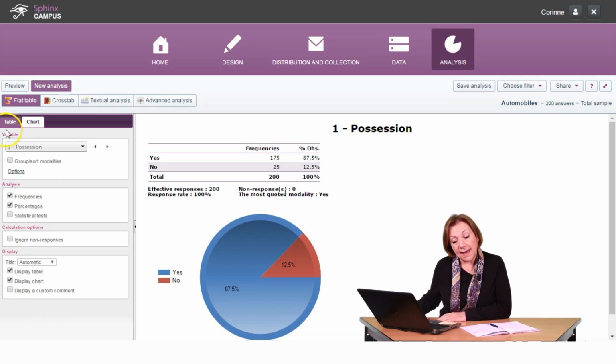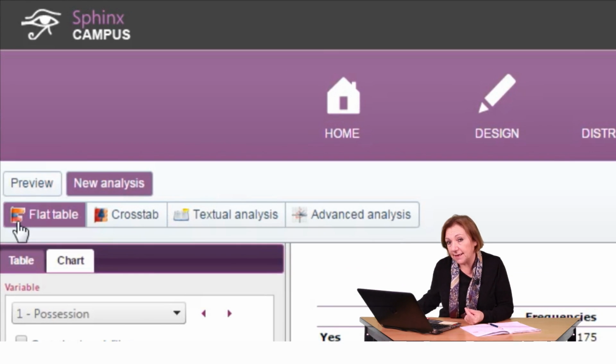Let's have a look at what we can do when we have an analysis of just one variable. It's called here a flat table, but it really should be univariate analysis, which means how you're going to analyze one variable.